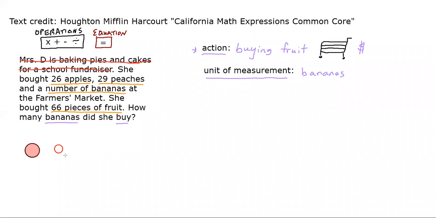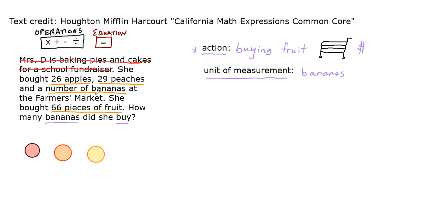And then I'm going to draw one circle for peaches. And I'm going to color that in orange because I associate peaches with orange. And I'm going to draw one circle for bananas. And you'll notice my circles are not perfect, and that's okay. Again, it's not fine art. They don't have to be perfect, just to give myself a sense of the problem visually.